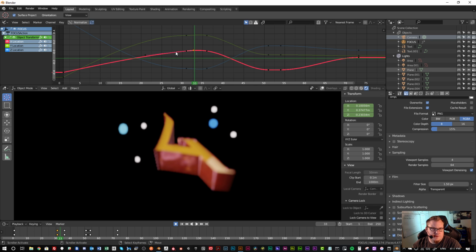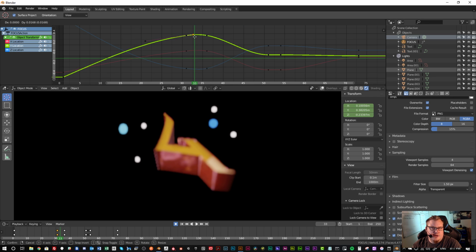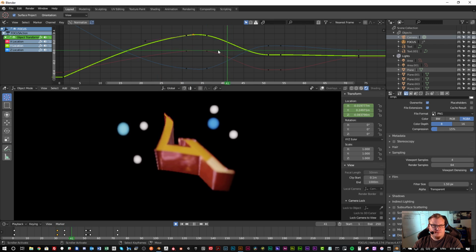So you're going to tweak the curves so they lead into each other. And if they line up and lead into each other in a very fluid fashion, you're not going to get any really jerky motions. You're going to get really smooth movement. So now you can see what that's doing for us. We'll do the same thing on this one over here.